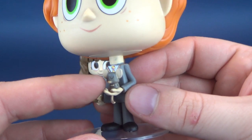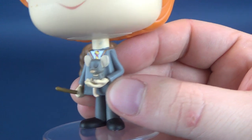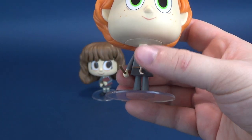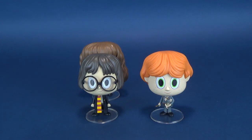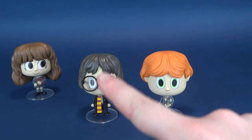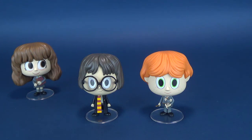You'll see, for example, Ron is sporting little Scabbers inside his hand. He's also sporting a wand. Talking a little bit about what I mentioned before, that sounds like a segue. It does sound like a segue. There is Harry Potter that we already had a look at before, not too long ago, actually. Or in fact, they might have been side by side. Maybe I put two videos back to back. But one thing is clearly evident here.